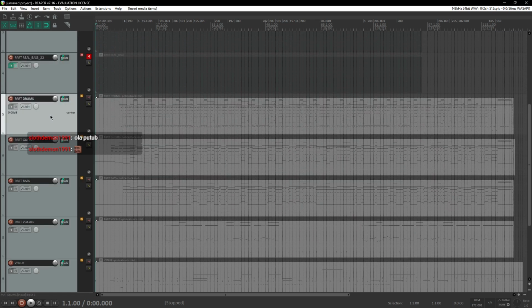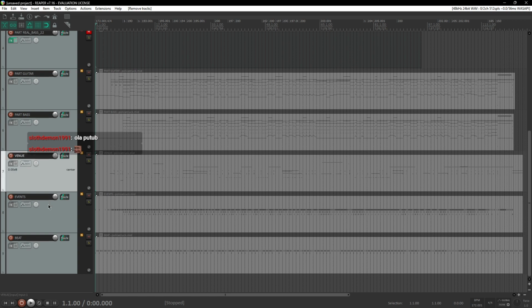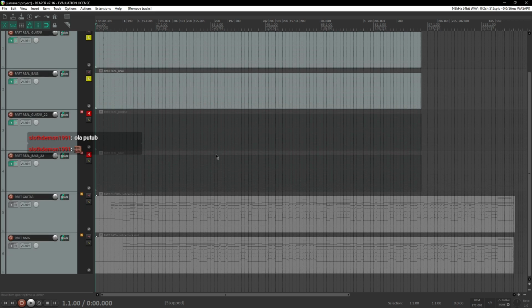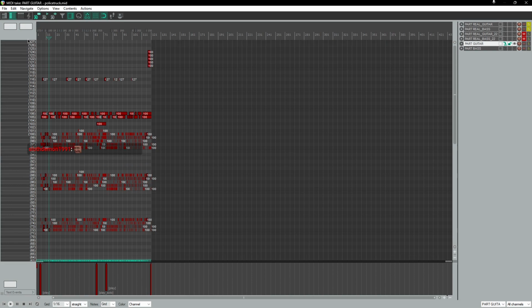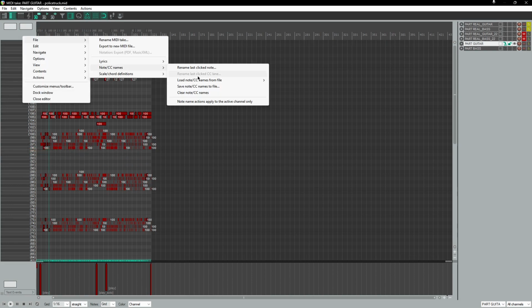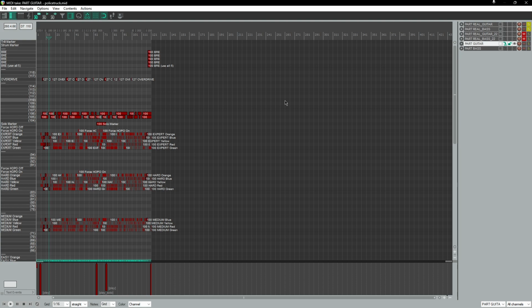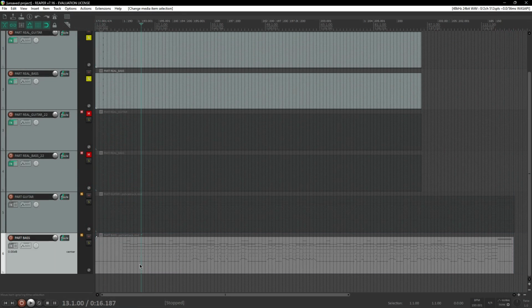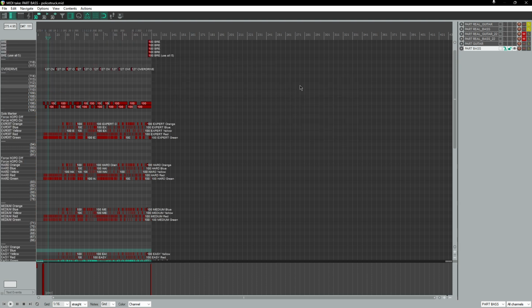Now, in the tracks that have come in, you can delete drums, you can delete vocals, and if you're smart, you can hold control, select these at the same time, and then hit delete. And then you're good. Now, the reason why I sent you all those text files is for this reason. You want to double click this part guitar, file, and where it says note names, load note names from file, and click on guitar. And then the same thing for the bass track. Do the exact same thing, except on that one, you want to set it to bass.